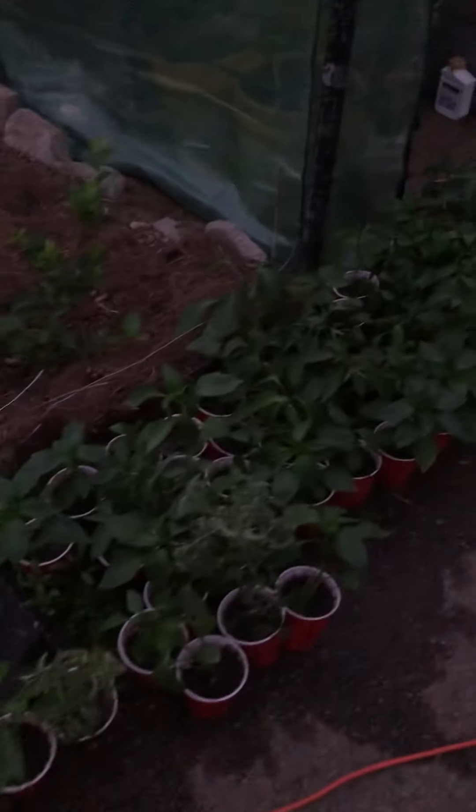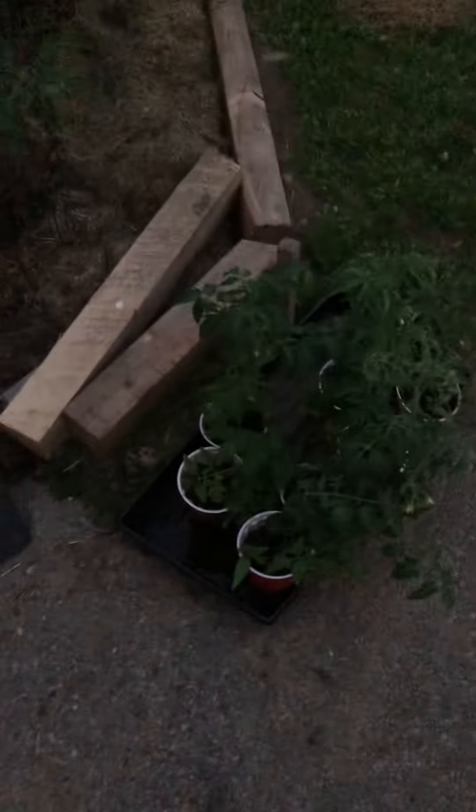We got a few extra plants we haven't put in yet — some peppers and some tomatoes. I got some paste tomatoes and some Romas down here I want to put in. It's getting dark so let's take a quick peek. There's a couple more tomatoes that I never got in the ground. These tomatoes are looking good. I got to get out here and stuff them back in the cages — some of them grew about. I just stuffed these in the other day.